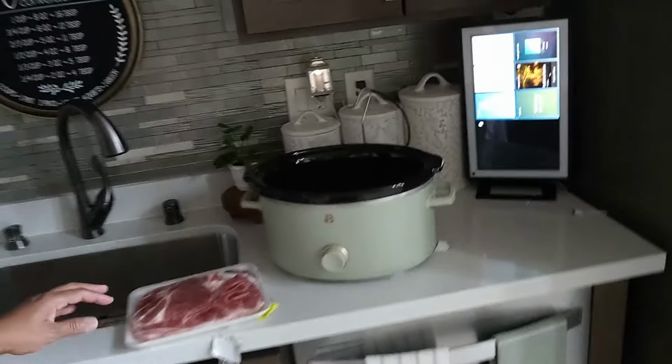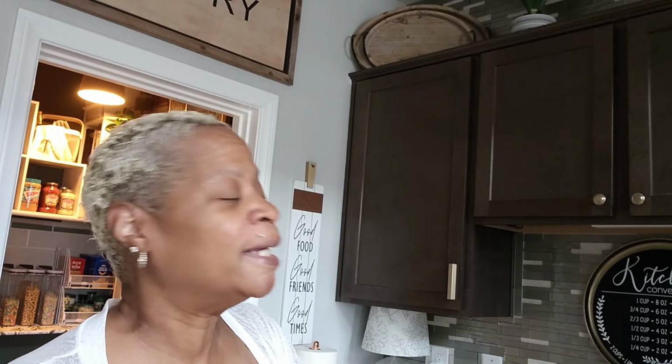But I am getting ready to put some pork steaks into the slow cooker. I wanted to get that done and have that cooking for dinner. So I'm about to grab some onions and green pepper, slice those up. I also am hungry. It is 10:13. It is almost time for my medicine again. I can't take it till 11, so I'm trying to push through. But it may not be 11. It's probably very much going to be 10:20. But anyway, I'm going to go ahead and get these pork steaks set and get some rice going.